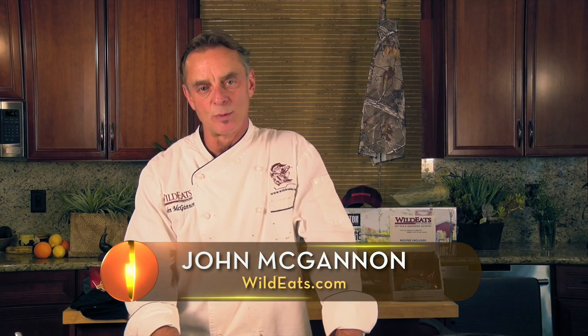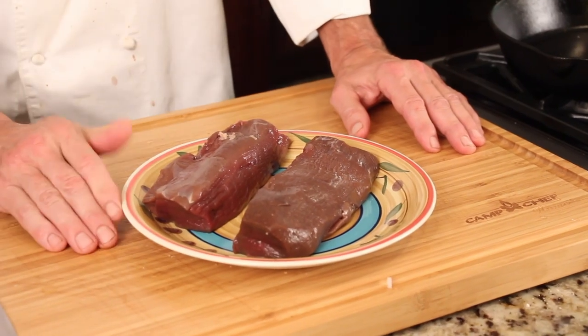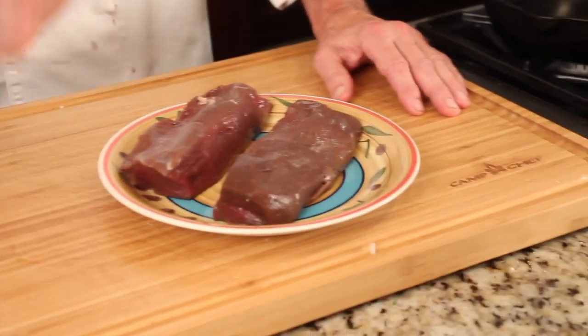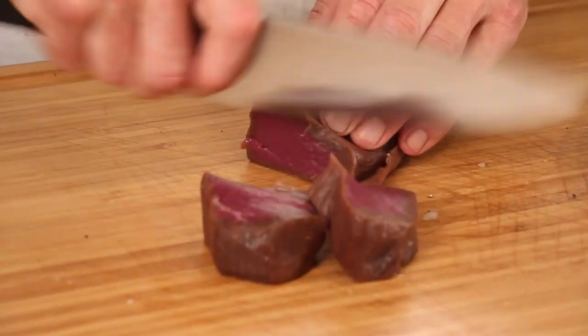All right, here we are with some of my favorite meat in the world, dry aged venison. This one happened to come from Colorado. I had a great hunt. So I'm gonna show you here that we're gonna take some of this beautiful Colorado mule deer, top round, and we're gonna cut it into medallions. And this has also been dry aged for about 2.5 weeks.